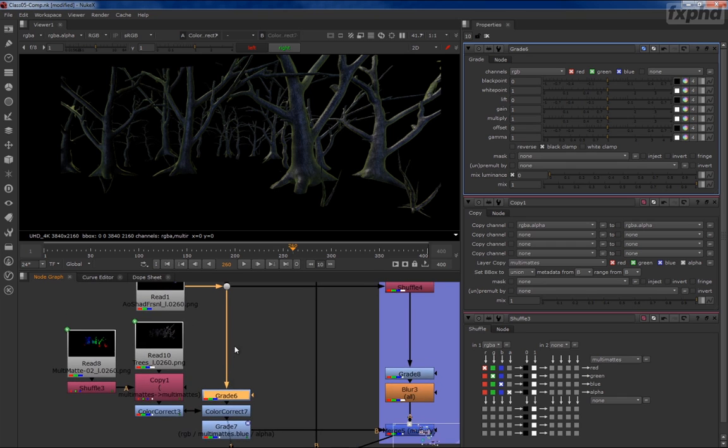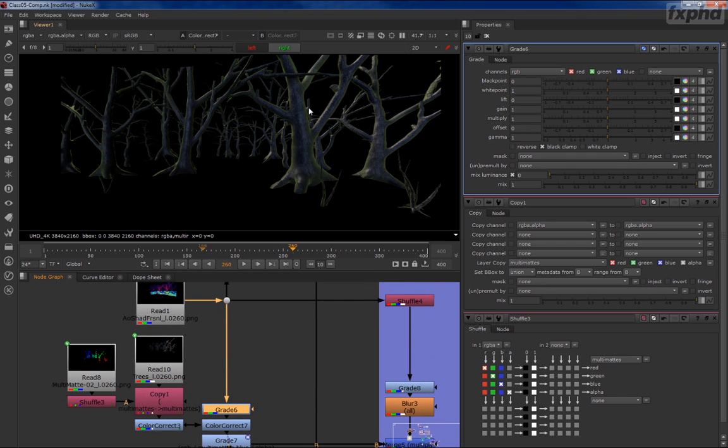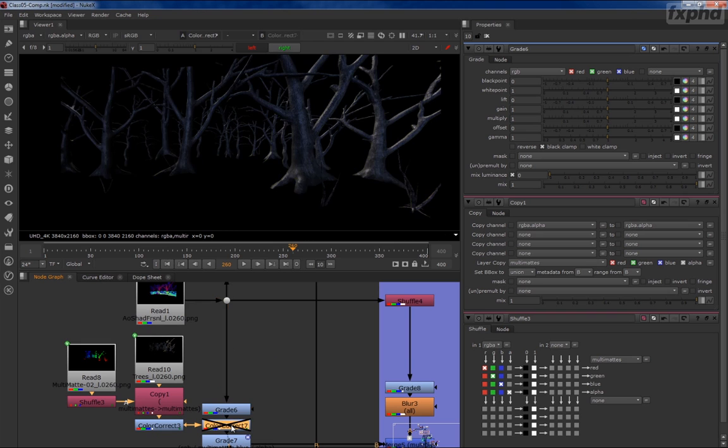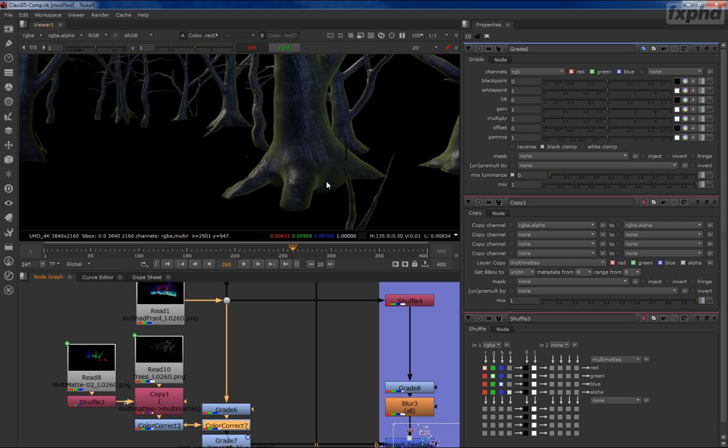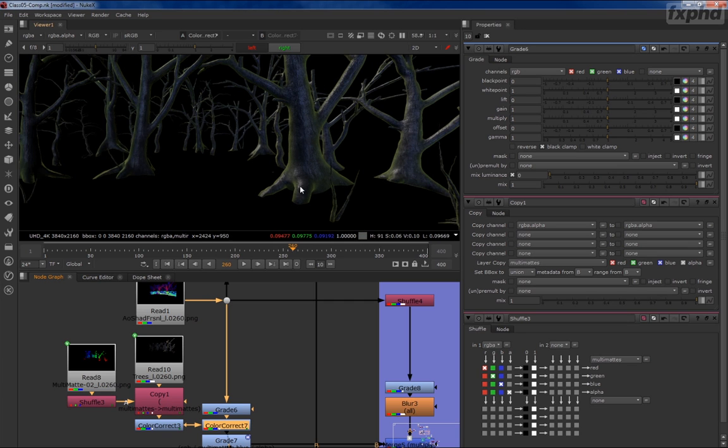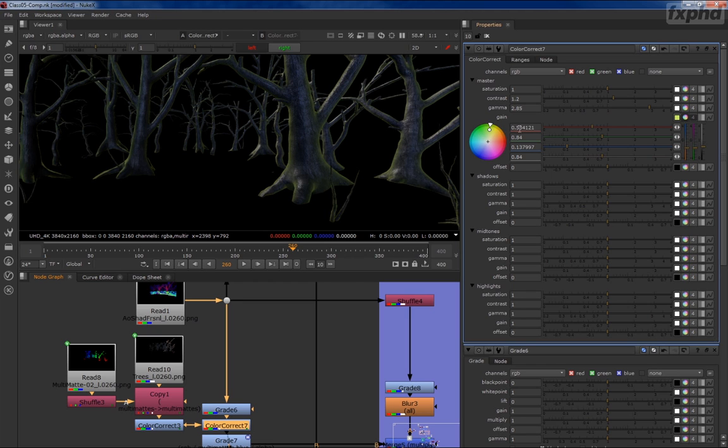Right, so what's coming around here is basically I'm using the Fresnel pass with this color correct to amplify the edges with this kind of moss that is creating a patina on the trees, and we only see it on those glancing angles. So it's just basically a color correct, really pushing that green, because once we get the fog in there, it's going to kind of bring it down.